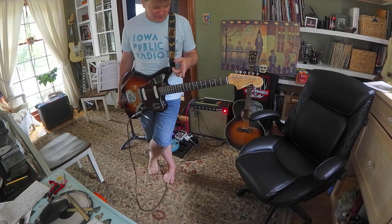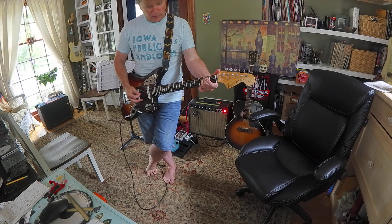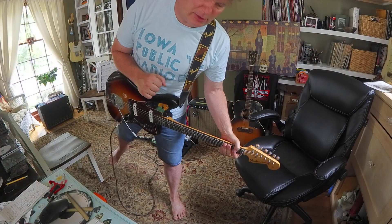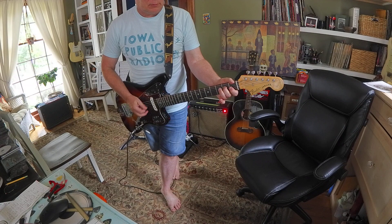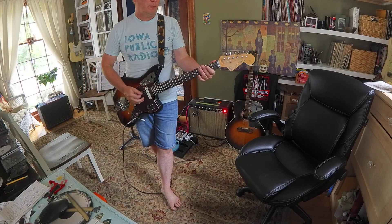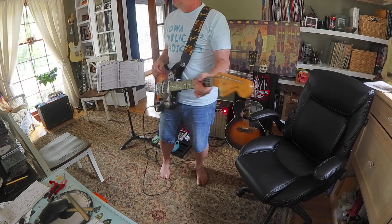Remember relative keys. If I say E minor, it's almost the same thing as G major — the relative. An E minor scale is identical to a G major scale. And there are the modes you mentioned, Ron. Here's an E minor scale: E, F sharp, G, A, B, C, D, E. G major: G, A, B, C, D, E, F sharp, G. They are identical. Fascinating.